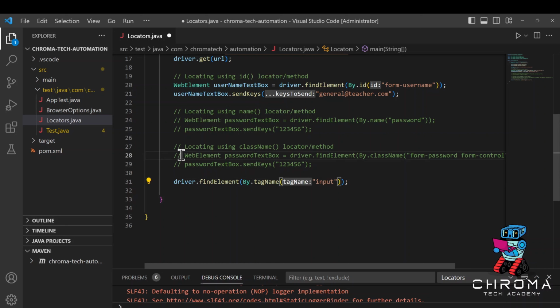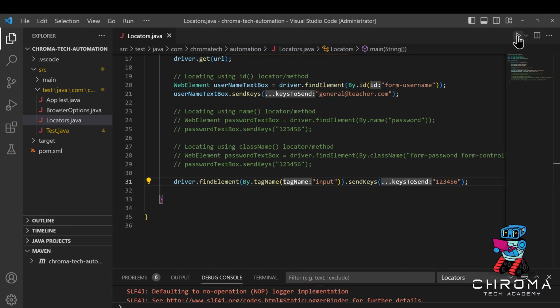We've been doing this in the last videos, but you can actually continue on from the statement. So I'll delete the semicolon and say By.tagName input, and then dot sendKeys, and the text we would like to send is 123456. Now this is assuming that Selenium would enter 123456 in the password text box, but let's see what happens. Let's run this program.